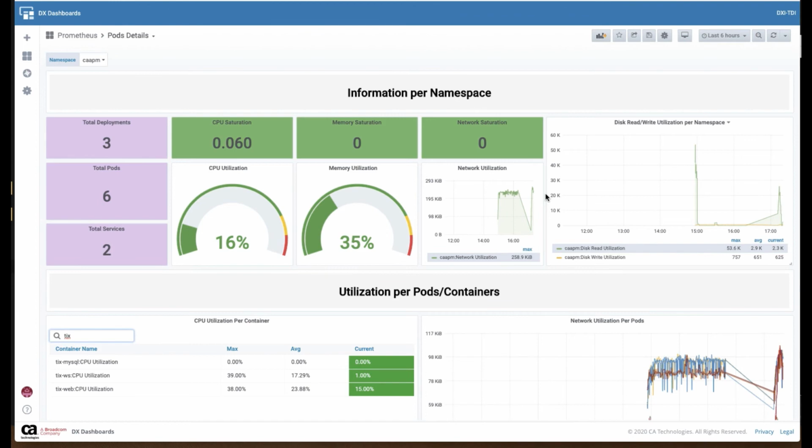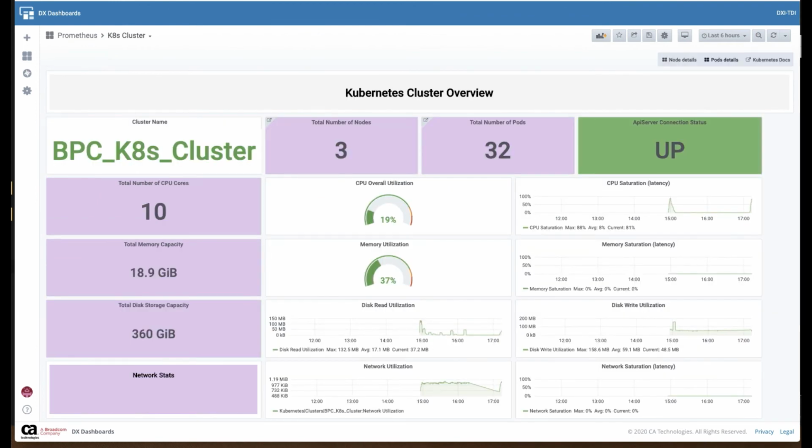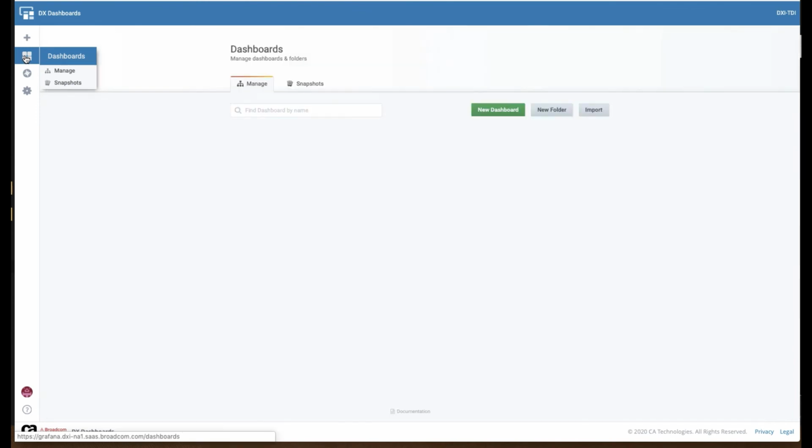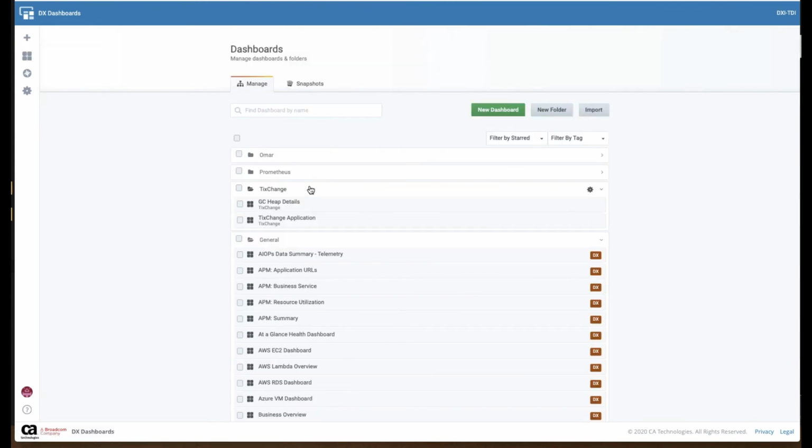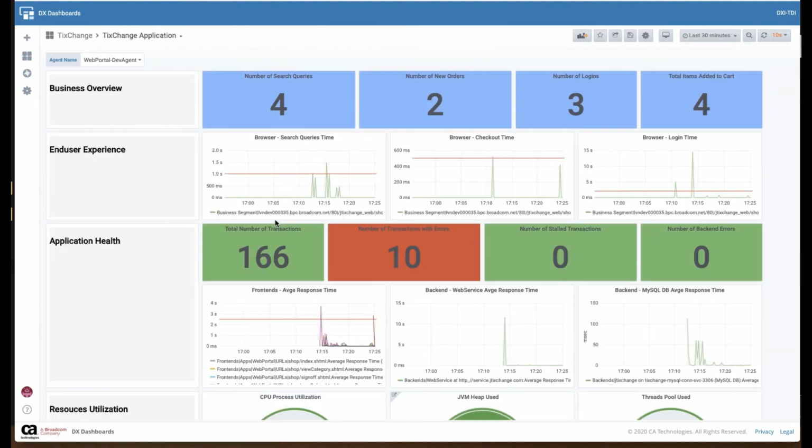This is good, but of course, we also mentioned that UMA also monitors the application itself, and this is the value added that UMA brings in. In addition to reporting Prometheus metrics, we also go into the app, as you guys know, instrument the app and report those metrics. So again, if we take a look at those dashboards, my Ticket Exchange folder, I'll go ahead and select the Ticket Exchange application. So now I'm seeing metrics for my specific application.